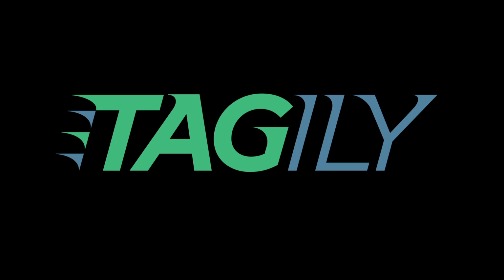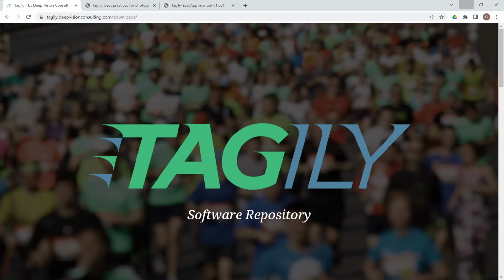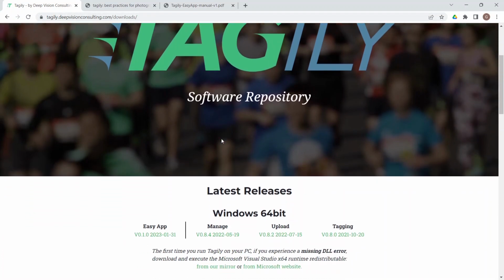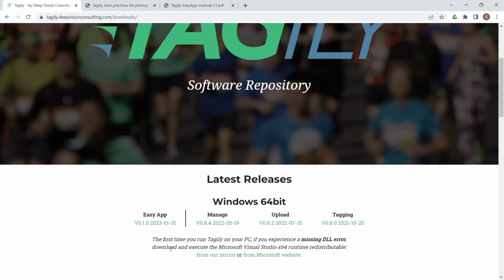So first of all, of course, you should have downloaded the software and installed it through a very typical installing process from our download page, and you should have taken contact with our team for this. You find it here. The Easy app is on the left. After you have installed it, you will just launch.